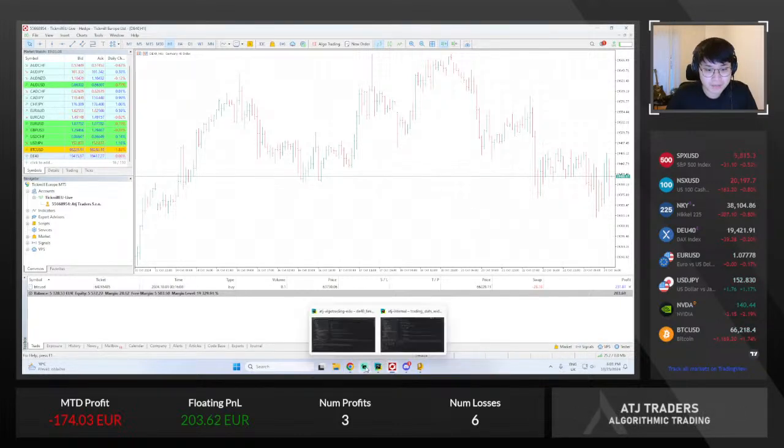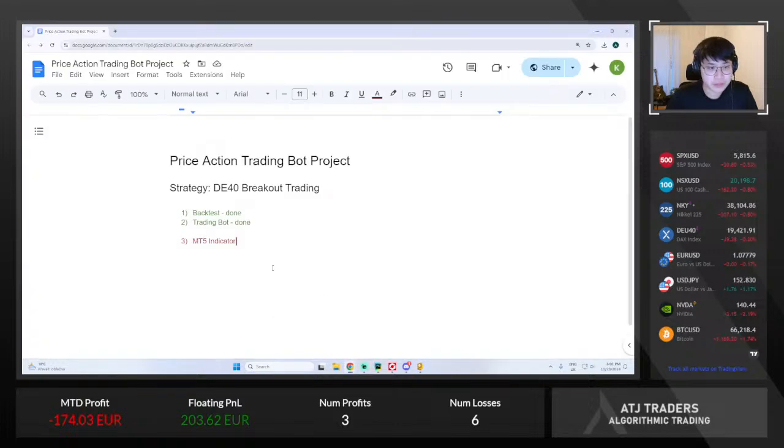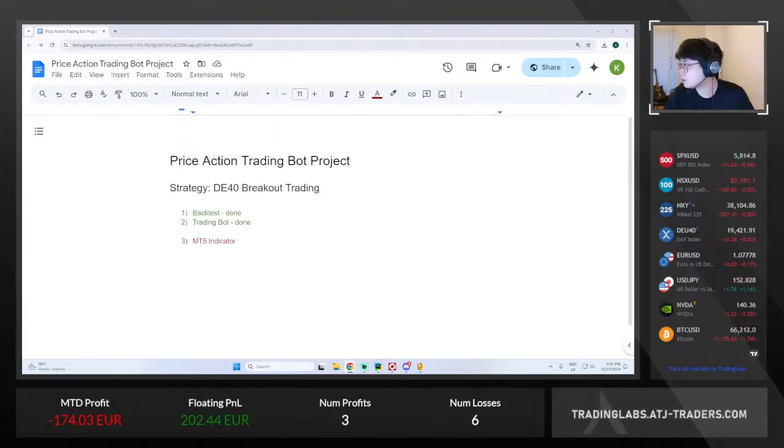Okay, so we wanted to create an MT5 indicator, and this indicator will be quite interesting. Maybe we can do some planning, some general IT planning. What is this app called to draw some IT infrastructure? Google drawing tool. Maybe I'll find something. It's Lucidchart. Yeah, I think it's called Lucidchart.